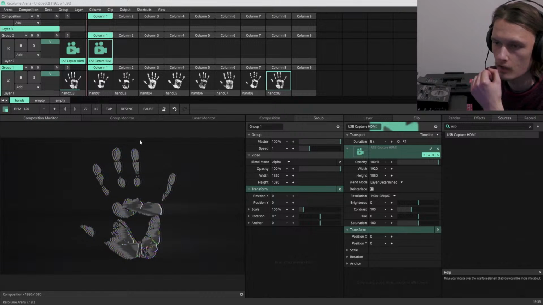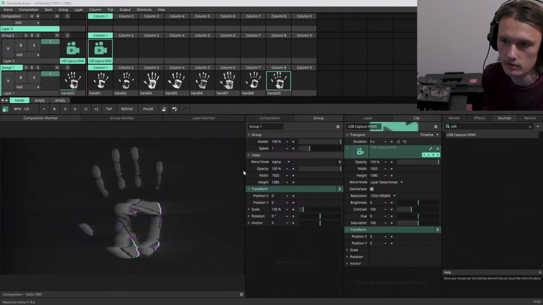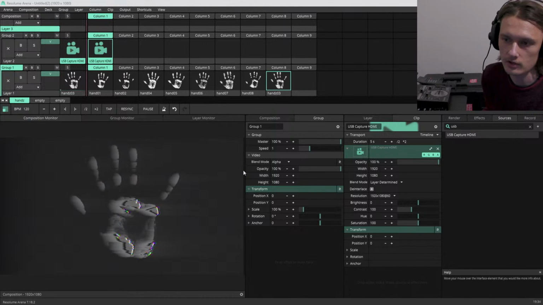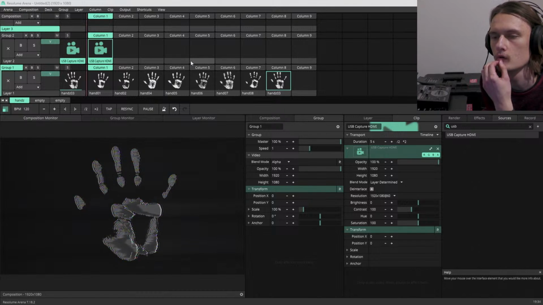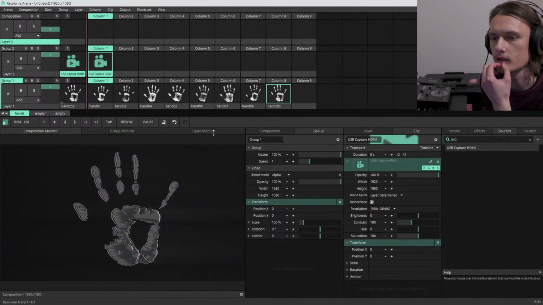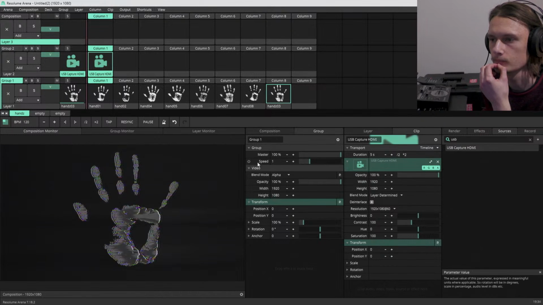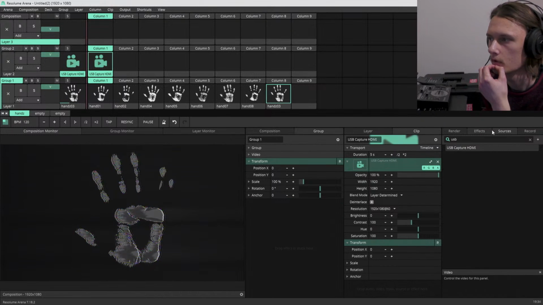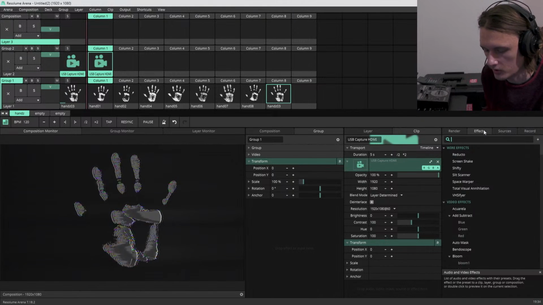So, what you're seeing right here, this really faint hand, that's the glitched hand right there. And what I normally do, this will be enlightening, I'm sure, but honestly, it's kind of hard to explain.